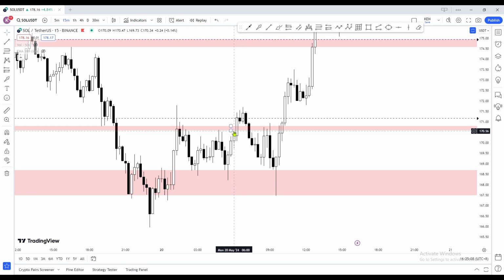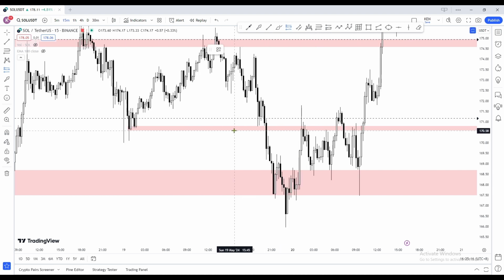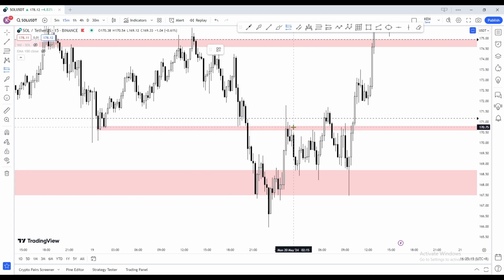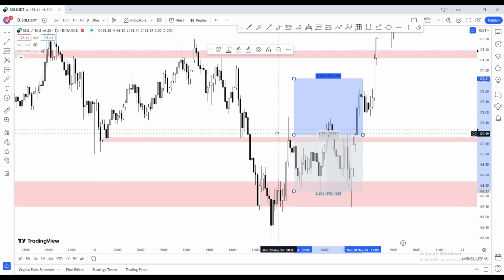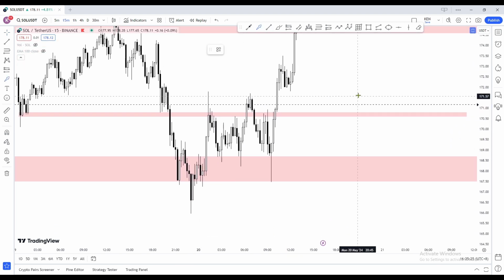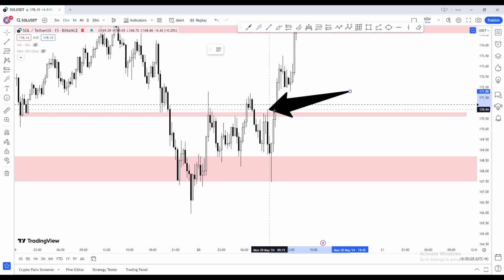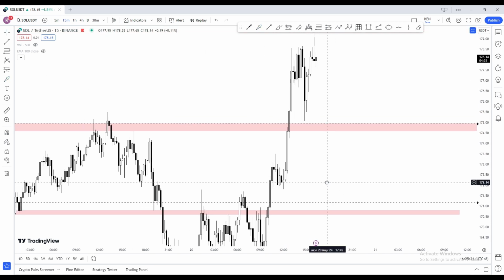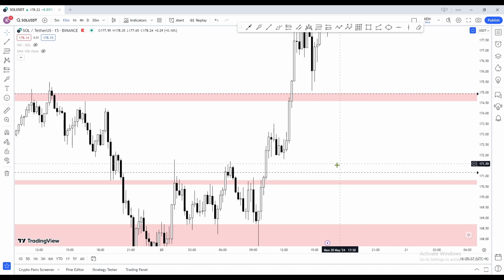So, from here, 6 o'clock, actually, wala akong nakikita magandang entry unless mag-break dito yung market, kasi as you can see, this is a key level, no? At least mag-break dito yung market and then at least retest, and that's my entry. But as you can see, we are rejecting.